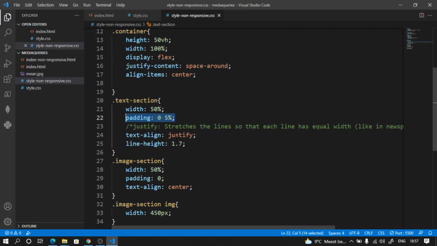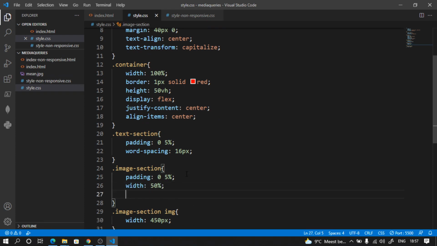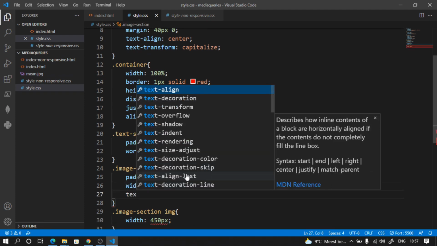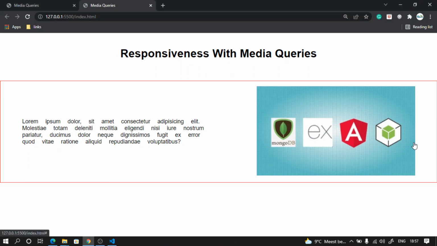Of course, we have explicitly given the width as 50% and 50%. If we don't give it, that should also be fine. The image is center aligned, text aligned center. We can say width 50, text center. Nothing would change because it's exactly the same.